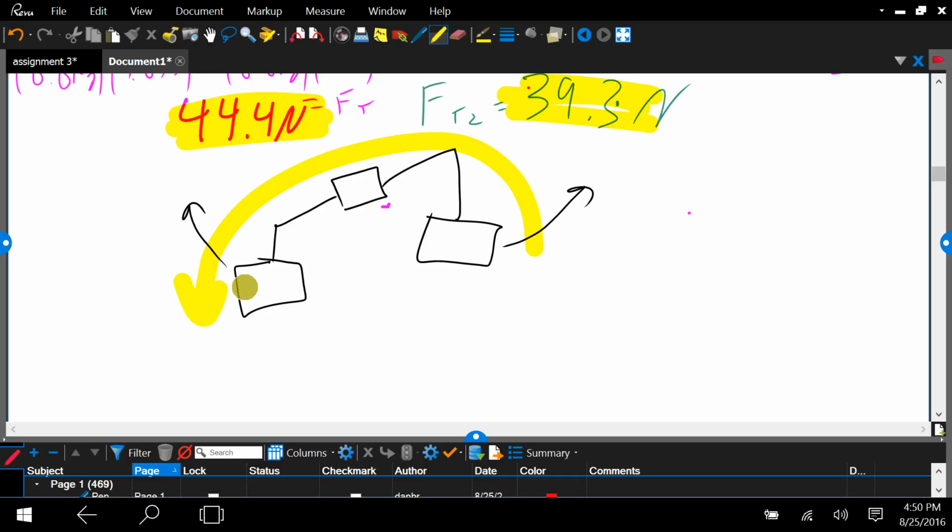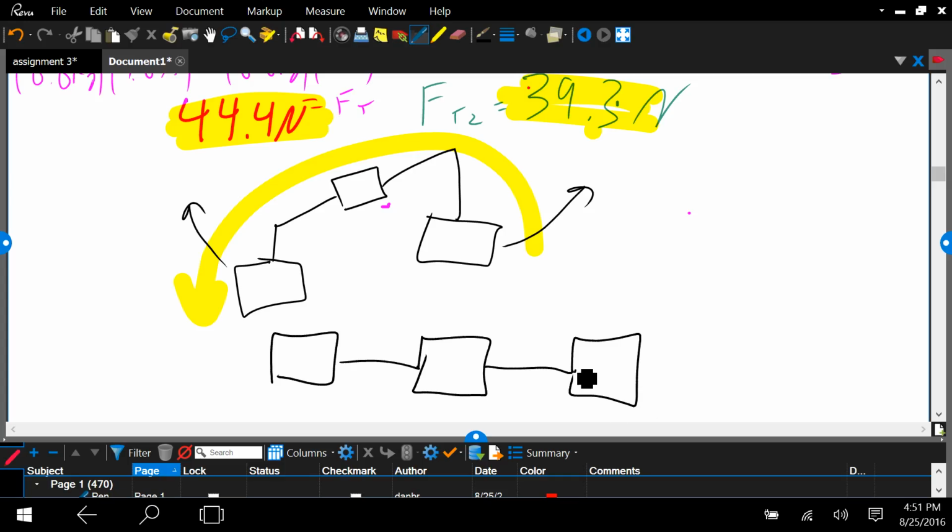So I chose to call every force that's in the direction of that yellow arrow positive, and every force against it negative. The reason some people like to move the masses and instead draw the system like this is that they can now see which ones are left and right, and much more clearly identify things that are going to be positive or negative. So here we had gravity down, okay? So this person working the problem this way would put gravity to the left. And the tension going up on this block, they'd put the tension going this way.